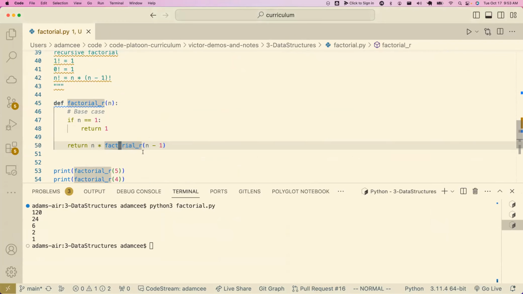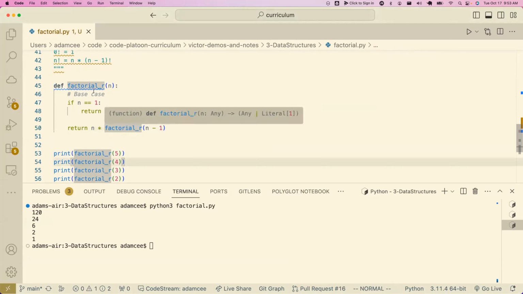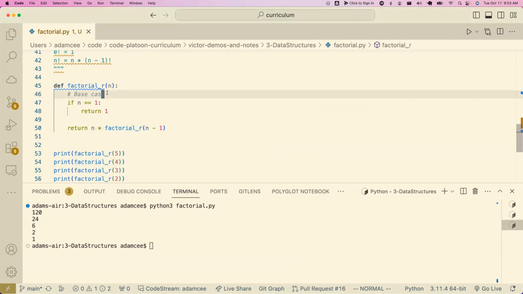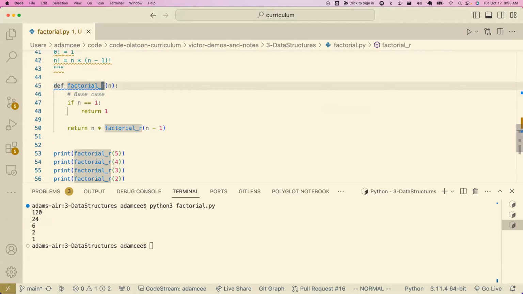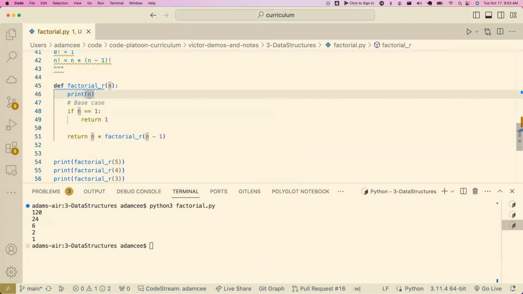I think it is big O of n, because if I'm looking at this, the important step here is recursing. And how many times do we do this? We basically do this n times. Like for a factorial of 5, I am calling myself 4 times, but that's basically 5. That's basically n. And in fact, to test this out, we could have that print statement just printing n.